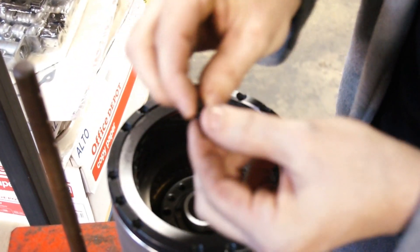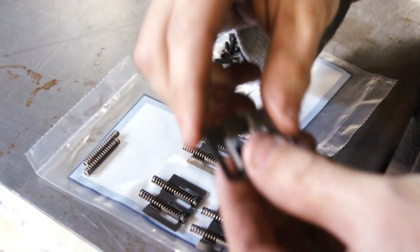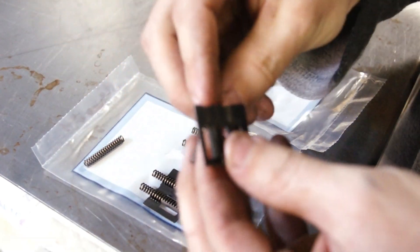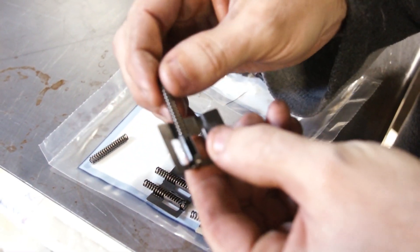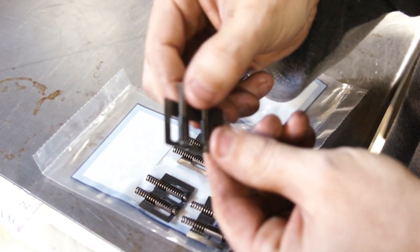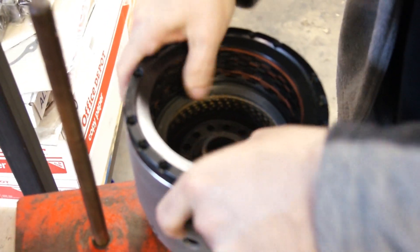Using these bolts right here, you just bolt down the plate at fifty inch-pounds per bolt. On the four-three return springs, you have to change the springs out — the stock ones are a little bit shorter. You just slide those out and these new longer ones come in the drum; you just pop those in place. There are five of them and they go underneath the backing plate.